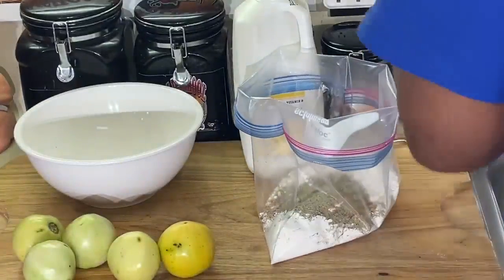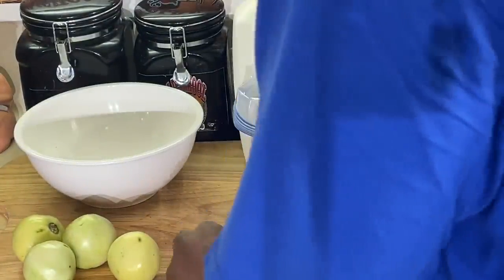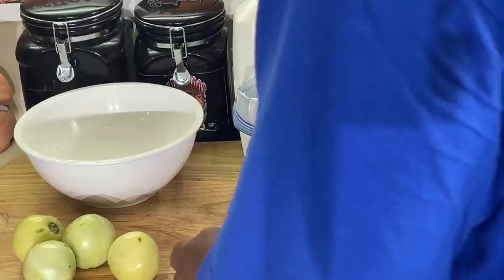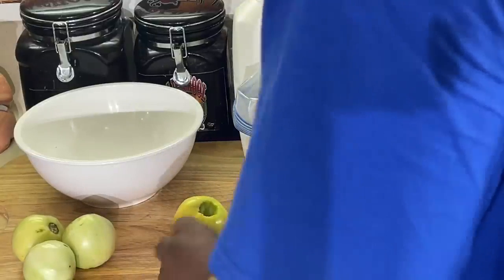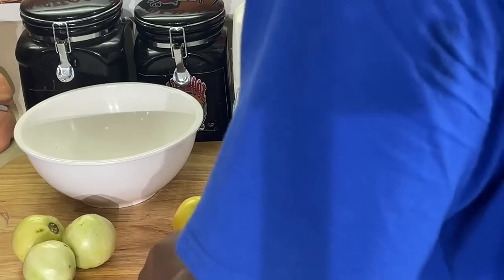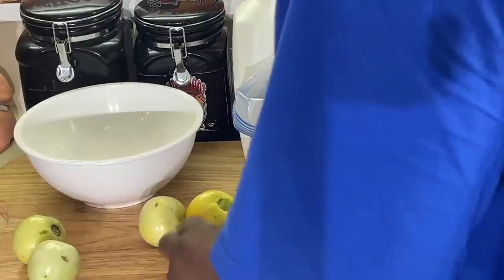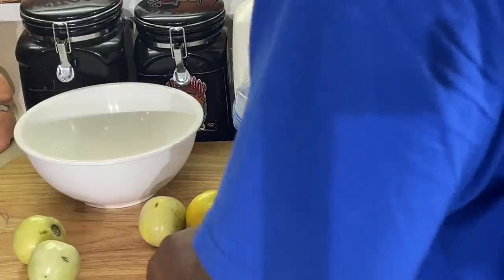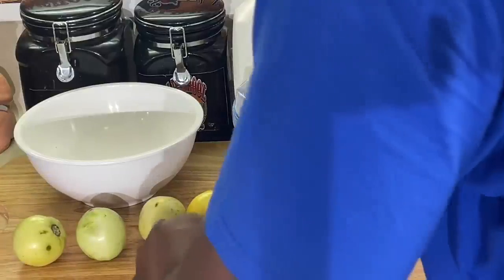I'm going to do some old school fried green tomatoes like my mama used to do, and like I do just like her. I do hers in buttermilk and flour. I'm going to do flour, buttermilk, flour, and grease. I'm going to kind of double fry them. And that's it, y'all. So what I'm going to do, I'm just coring the core out of here, and I'm going to slice them up.